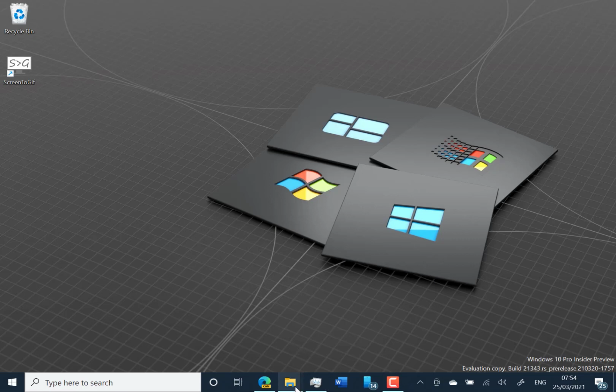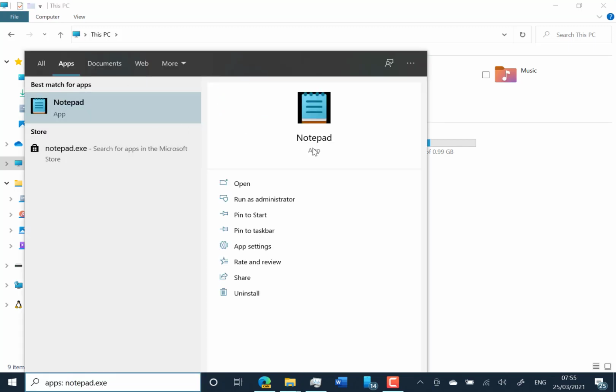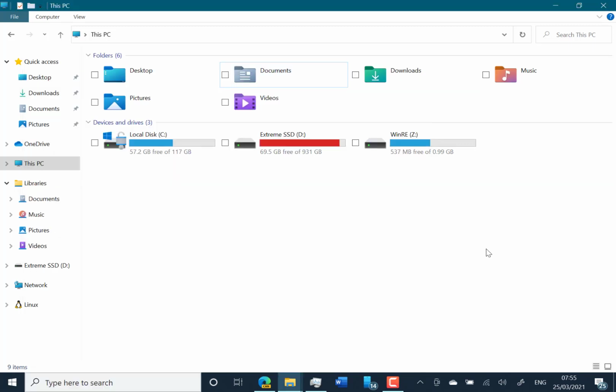You'll see. But if I open up File Explorer, straight away you can see the changes. The drives look different. You see you've got the Desktop folder, the Documents, Downloads, Pictures, Videos. You can see that these are all new. Along with the Notepad icon changing like that, you can see that these changes are all coming through Windows. Maybe partly due to this rumoured Sun Valley release of Windows. It's going to have a lot of UI changes, but as you can see, these do look better.